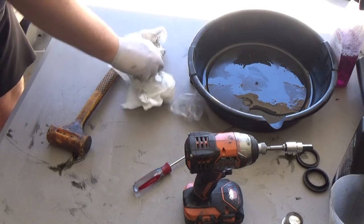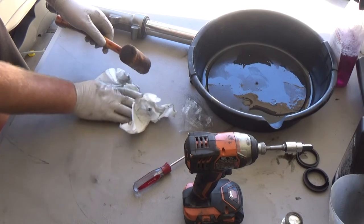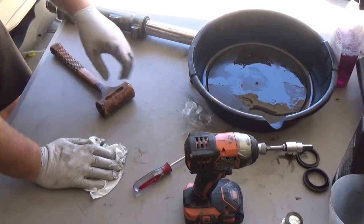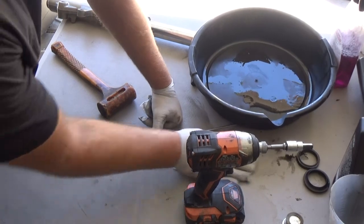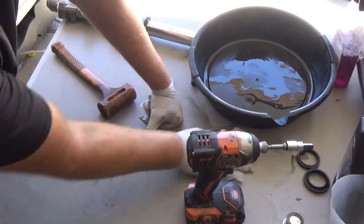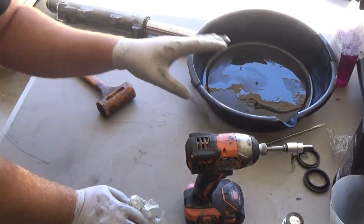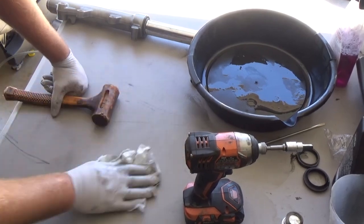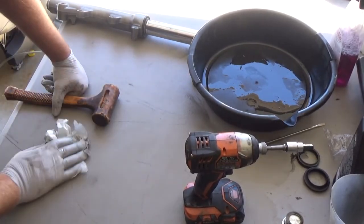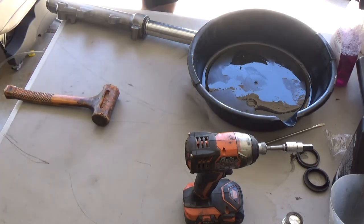Next, don't forget your fluid. Please go with what the manufacturer recommends. Viscosity, your weight. The weight of the fluid will change the dampening. A thicker fluid will flow slower through those itty bitty little holes I was showing you in the dampening rod. And then a lighter fluid will flow faster. So all those things change how the bike rides, essentially.